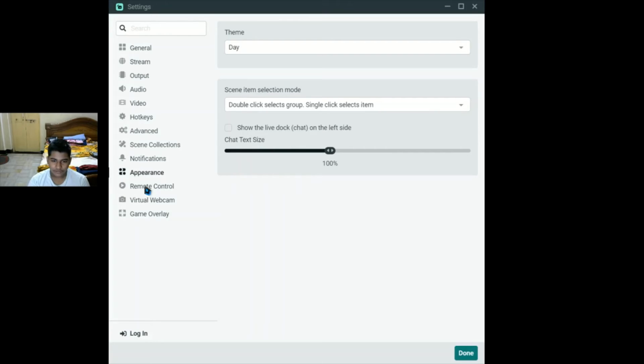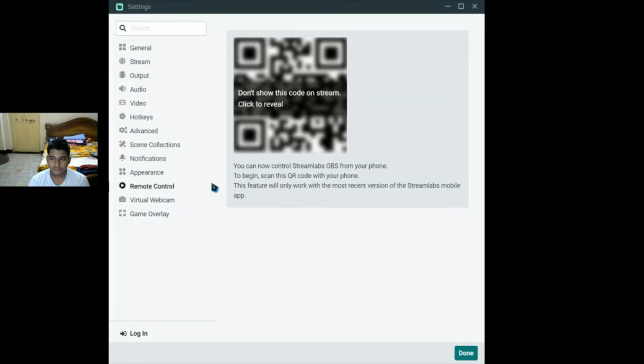And let's go to remote control. If you want to control your Streamlabs OBS software with your phone, you can do so by scanning this code with Streamlabs OBS. This will only work with the most recent versions of the Streamlabs mobile app. The mobile app can be downloaded from the Play Store or App Store on an Android phone or iPhone.